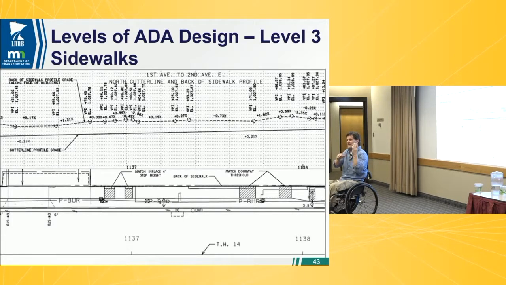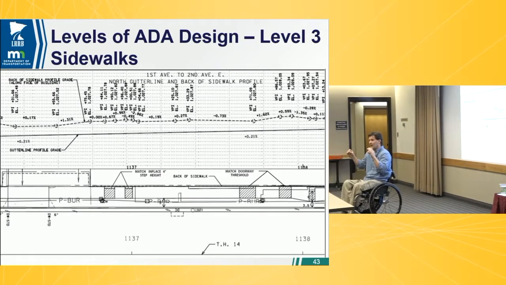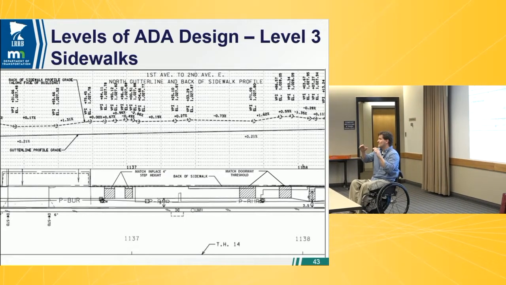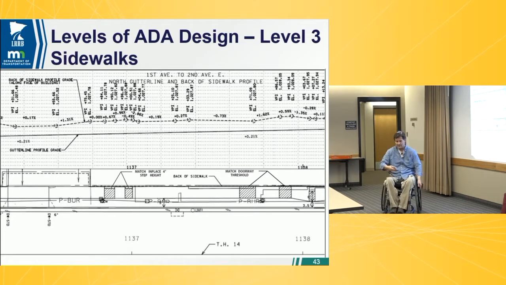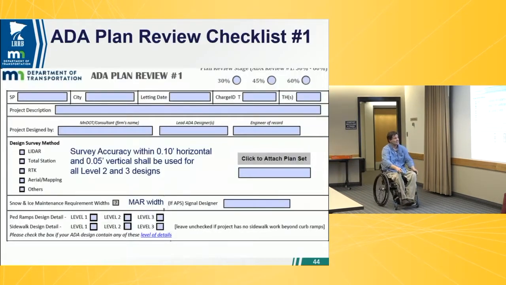So again, what this term describes, make sure it's clear. So maybe a couple extra words might help, like match top of in place 4-inch step height, or even maybe just send it to the guy next to you in your cube and say, hey, what do you think I'm trying to say here? To get that neutral view of it. So make sure it's being clear what the intent is.